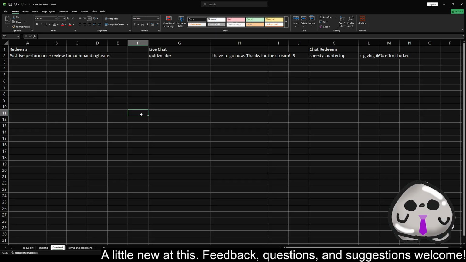Quirky Cube is on their way out, and the positive performance review for Commanding Heater. I guess I kind of did this earlier whenever someone had the positive affirmations for work, but we'll go ahead and do it again. Commanding Heater, if you could step into my office, please. Thank you. I just wanted to say that I've been really proud of how you've been handling that project that I assigned you.